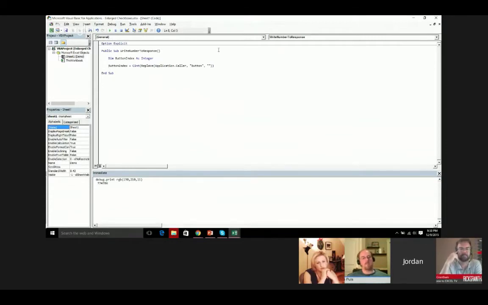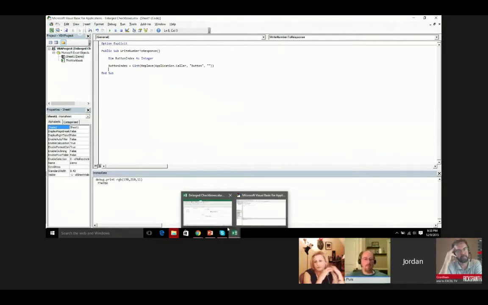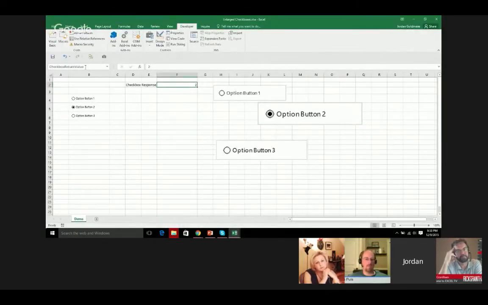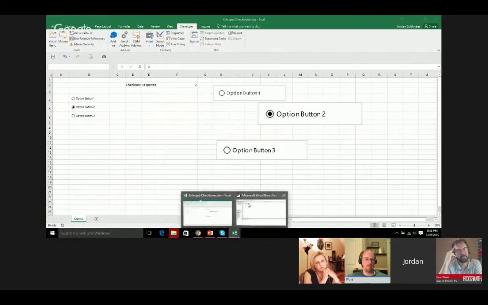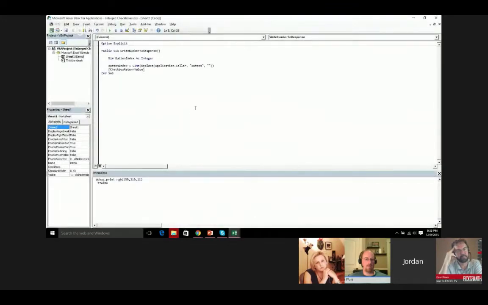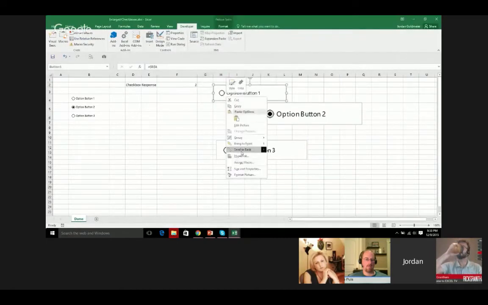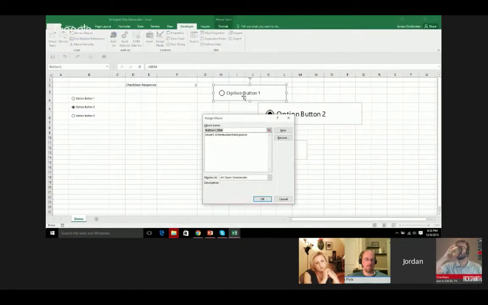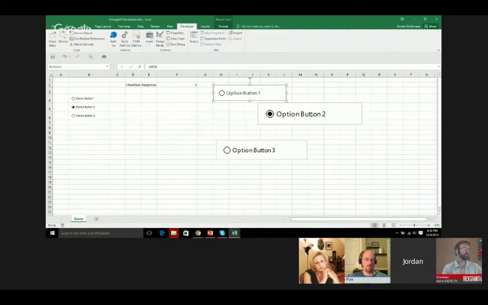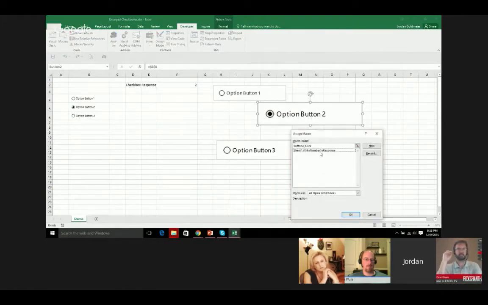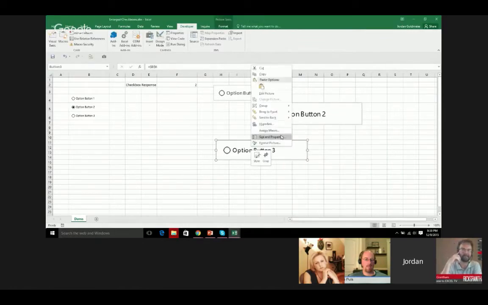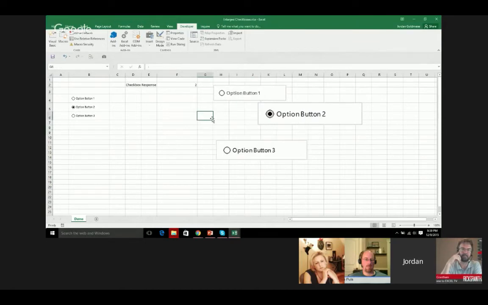Now that we have that button index, all we really need to do is write it to the screen. So here I have the checkbox return value. I'm going to hit Control-C to copy that. Over here, I like using the named value shorthand. I'll say dot value equals button index, like I've done right here. Okay, so let's go to our spreadsheet. Let's start linking these. I'm going to right-click this option button, go to assign macro, do the same thing here, and then do a final one here, and hopefully it works without error. Isn't it great when it always works the first time without error? So let's do it. Option button 1, oh, it worked. Option 2, option 3. Oh, hey, look at that.